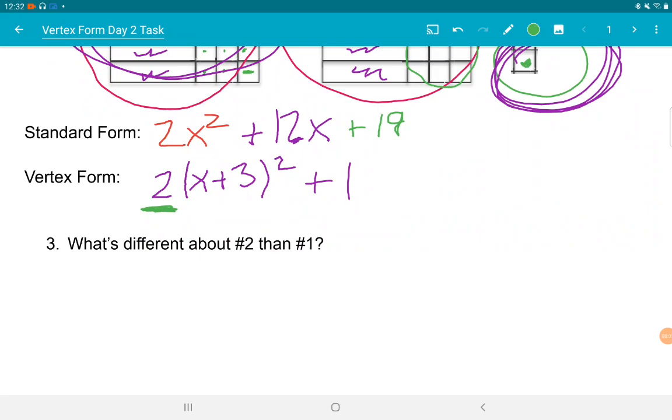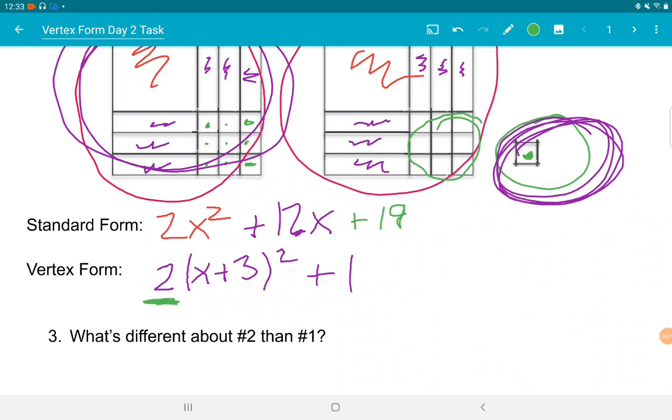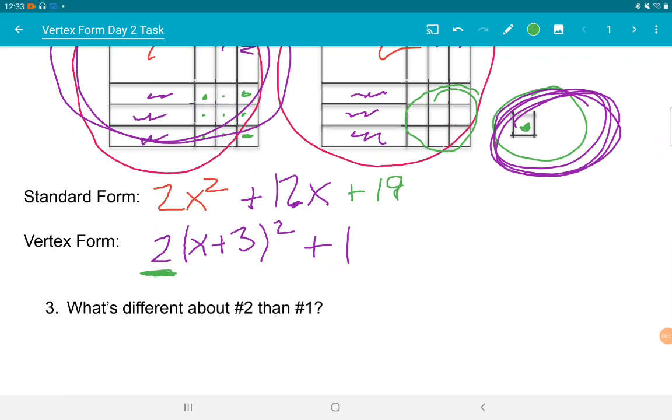So what's different about this one than the one we did at the beginning? Well, number 2 had 2 squares in it, right? Instead of the one big square, okay? So when you're dealing with more than one square, you're just going to throw that number out in the front, okay? So I'll leave this up for just a second here. So if you need to write this down, you can. But then we'll move on.